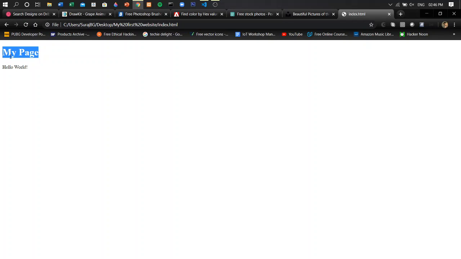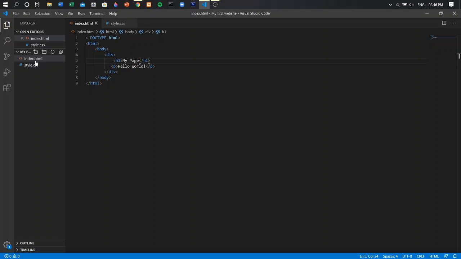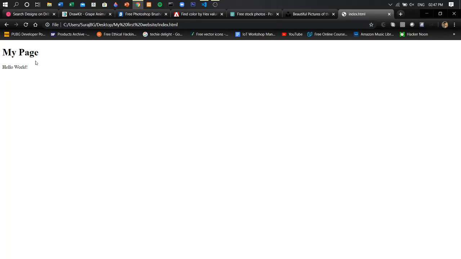It starts from the top left corner obviously, and the difference is that my page and the hello world font size is different and it's in bold. Why is it so? What's h1? It's a header tag. Obviously you're giving a heading for the file. So the default for the header tag is bold, and once you print this you'll have bold text displayed.